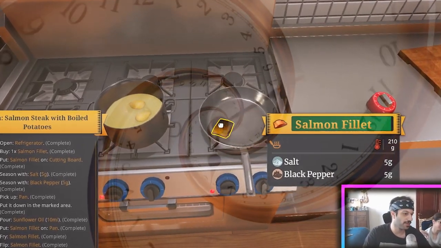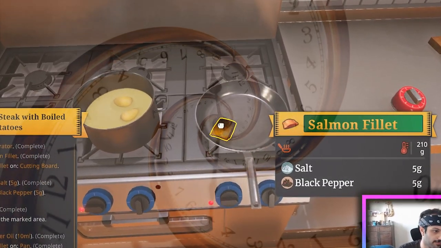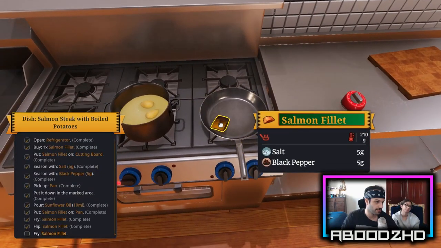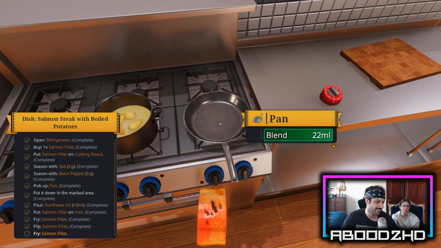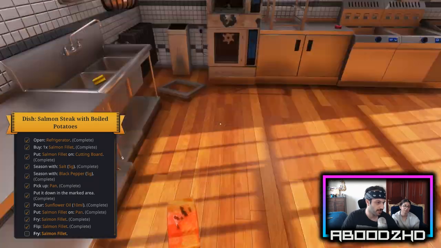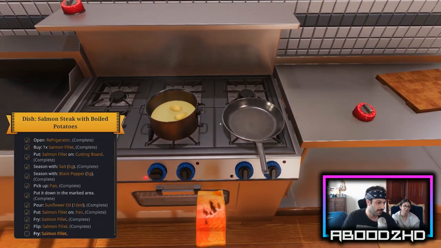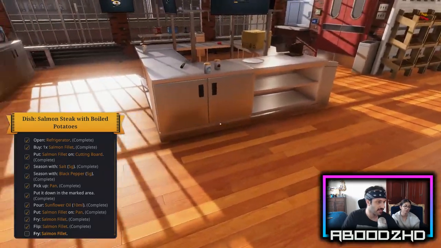We got this. Oh my god. That's literally not even cooked. But it's okay. No, do you know why? Because I didn't flip it right. It was on the corner. But hey, it is what it is. Where's the plate? No, look. It says fry. Where's the spatula? I keep losing stuff.